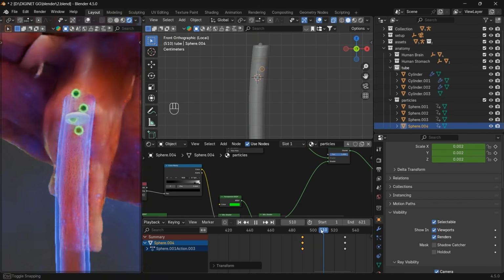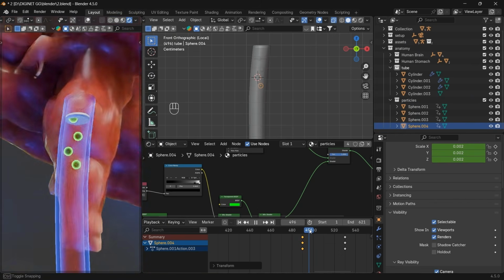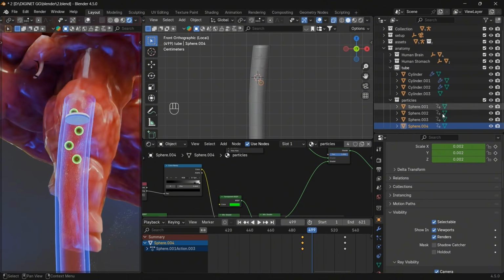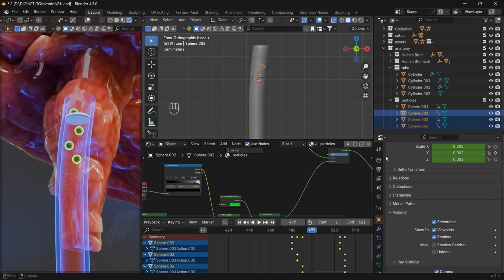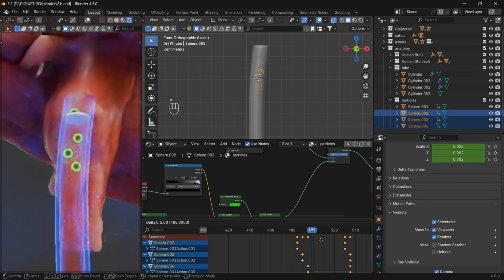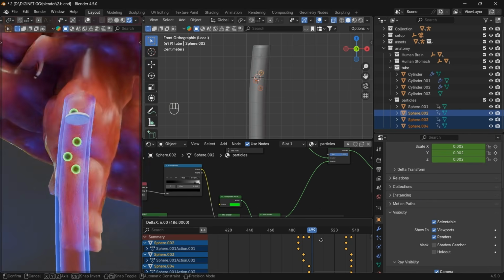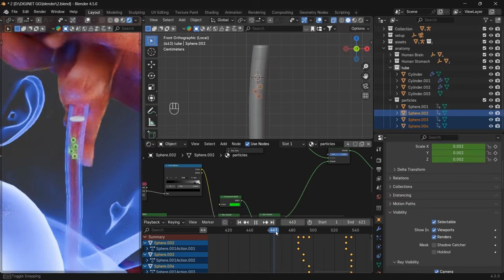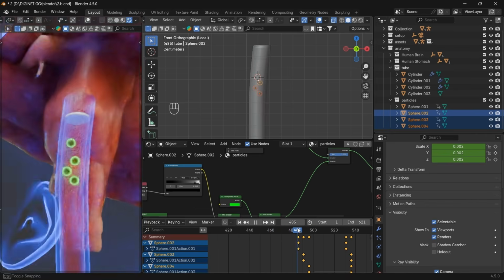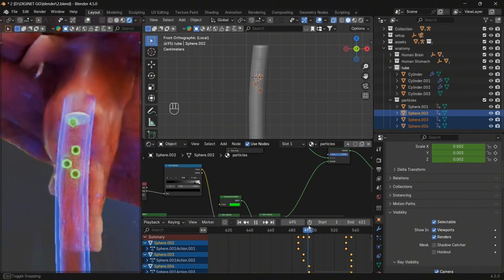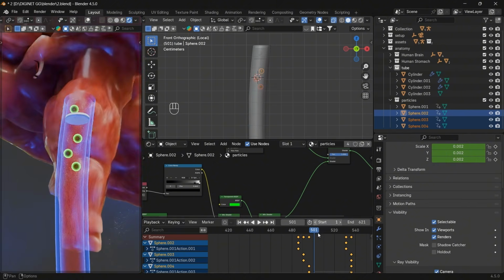As you can see, when the first ball is crossing, the second and third ball should not start moving. So what I'm going to do is simply select these things and move them like over here. Let's see. Yeah, that's fine.